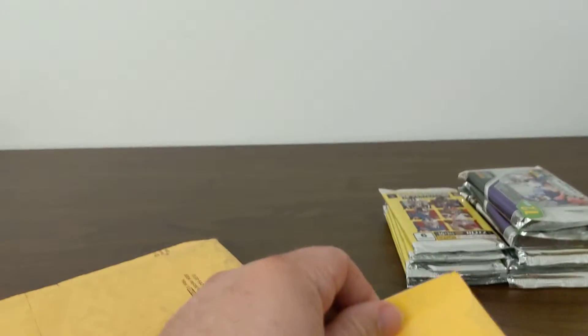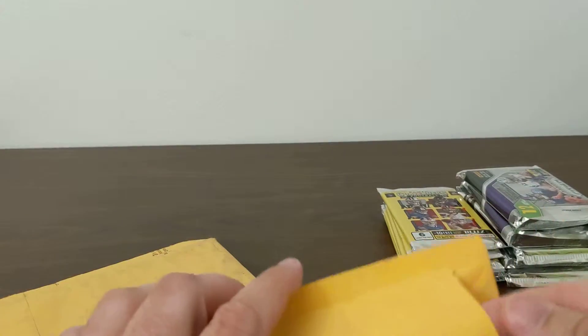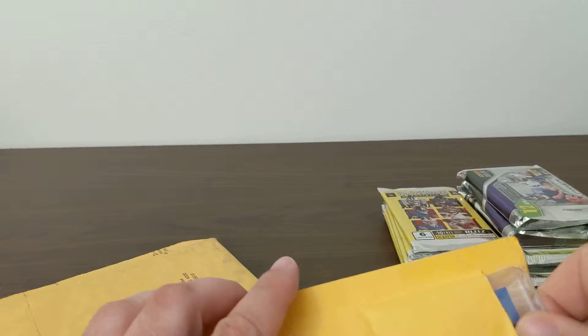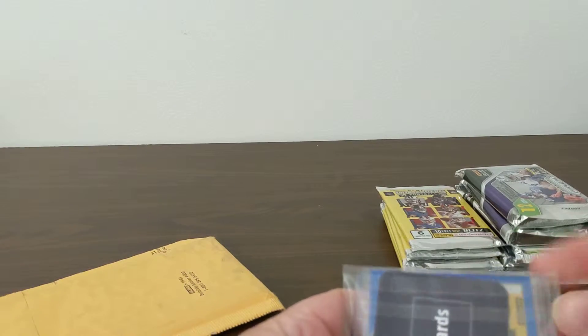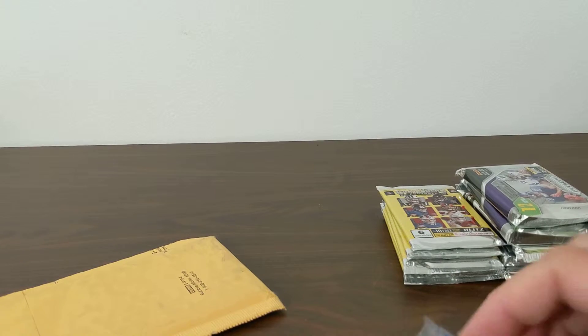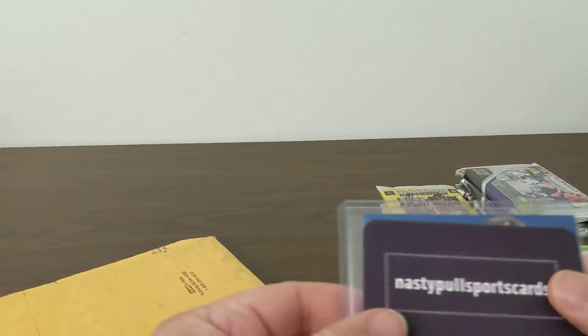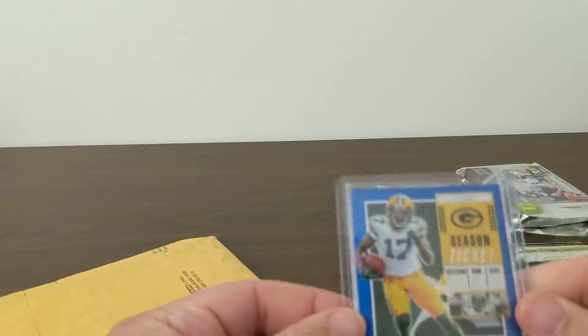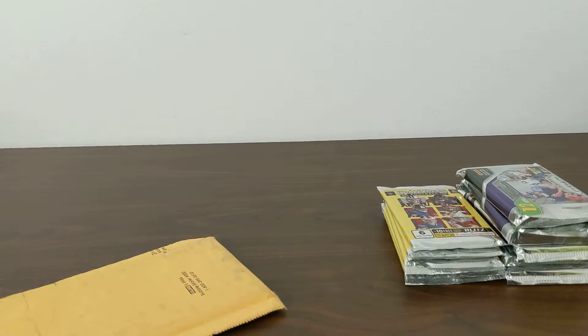So they weren't all Davante Adams — they'll always just get Davante's, you know. Josh Jackson — Iowa boy, played at Iowa — I like getting some of his stuff. From Nasty Pole Sports Cards, a blue season ticket Davante Adams out of 99. That color — the rainbow is coming along.